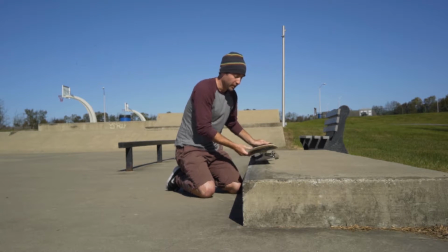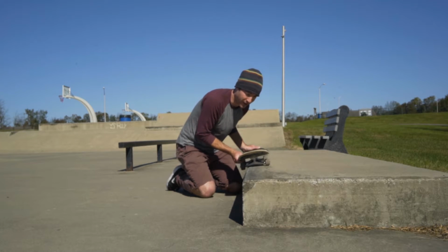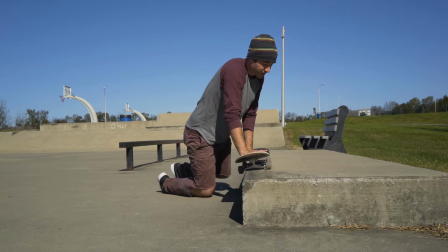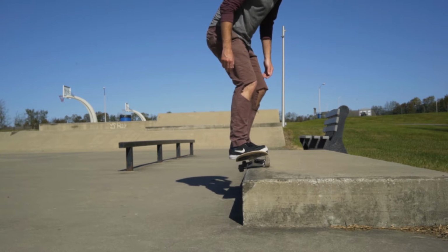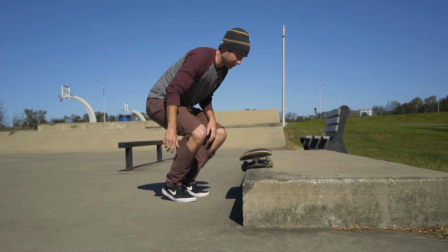There's more friction when you're grinding than when you're just rolling. So you have to compensate for that by pushing through the grind. So you're just gonna push a little bit and then pop off. Before you even do this trick, you might wanna practice popping off the ledge. So just set the board on the ledge and just kind of lift your weight off your front foot and pivot off. That's literally all you're gonna be doing to get out of this trick.